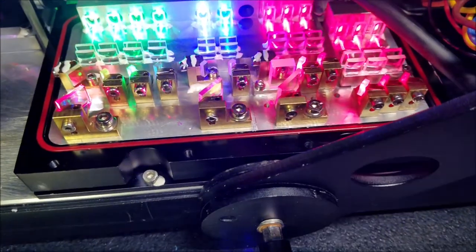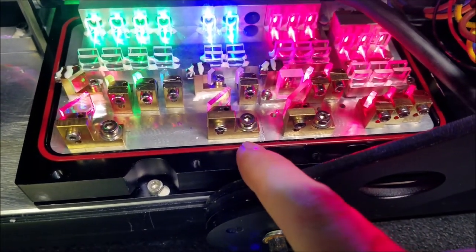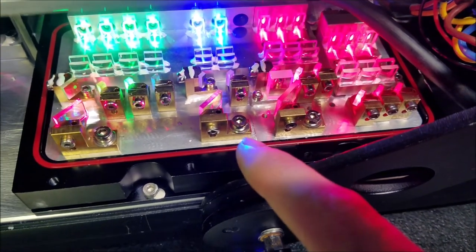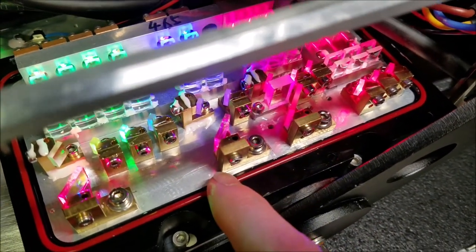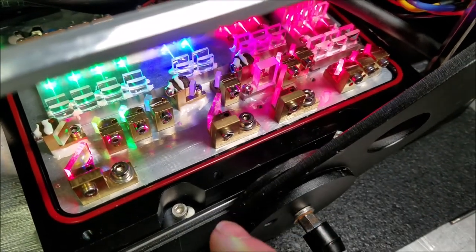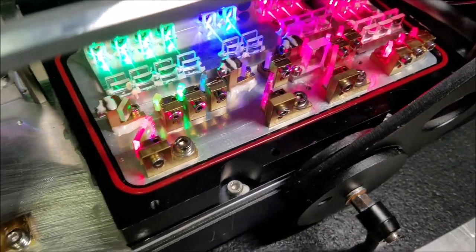Let's see. The glue they use in here, it's a good glue. I just would suggest that they put it on after they let the laser sit and then do another adjustment. Because what I think is happening is that they set the laser, they put the glue on, and as the glue is curing, the optics walk a little bit. But I think they'd be okay if they set it, wait, set it again, then glue it.